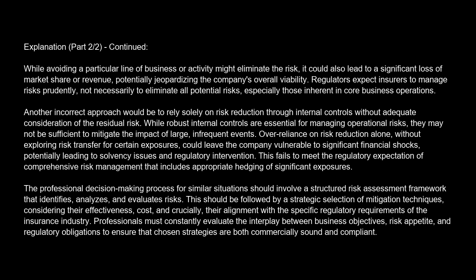Another incorrect approach would be to rely solely on risk reduction through internal controls without adequate consideration of the residual risk. While robust internal controls are essential for managing operational risks, they may not be sufficient to mitigate the impact of large, infrequent events. Over-reliance on risk reduction alone, without exploring risk transfer for certain exposures, could leave the company vulnerable to significant financial shocks, potentially leading to solvency issues and regulatory intervention. This fails to meet the regulatory expectation of comprehensive risk management that includes appropriate hedging of significant exposures.